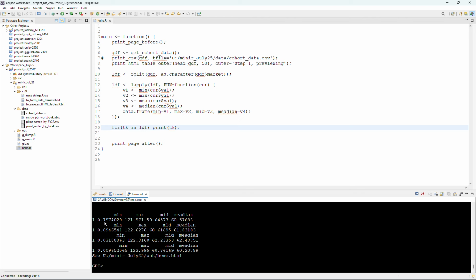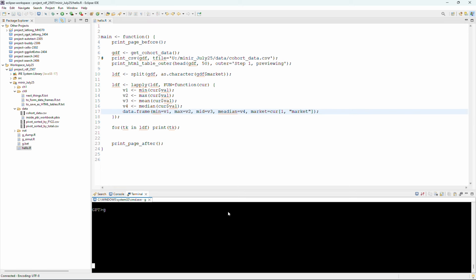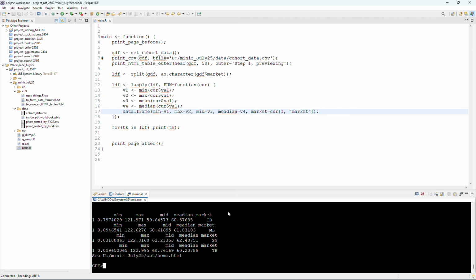You can see here the values are here, but you don't know which market this is. So if you want to, you can just tag this market, which is M as well, and then you need to take the first value of the population, market, and then you can have this one. You can see here the tagging is here, right?